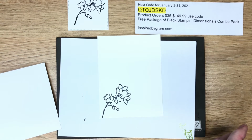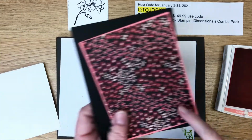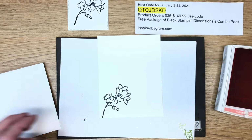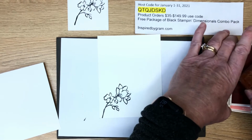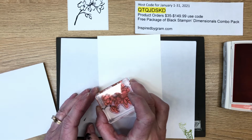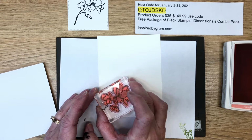All right, so all the black ink is done. Next color is Flirty Flamingo. And Flirty Flamingo is in this designer series paper, and it's also the coordinating color for the panel. Here's the, it's kind of like a distinctive stamp. So we'll see lots of different shading in it. What I'm doing right now is I'm just hovering over the image that is stamped in black.